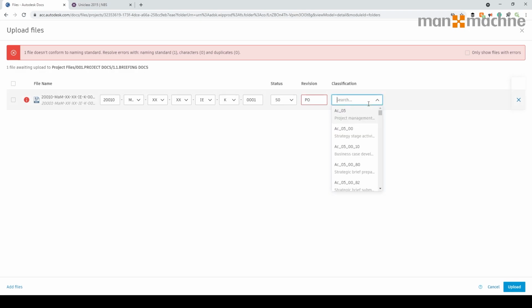If I go to the classification field, so looking at the MBS again, I can type in here. So if I say, for example, an exchange, this will come up with information exchange. Now, this is not my exchange information requirements. This is just information exchange. So I'm just going to select that classification code for now. Now, obviously, I would go in there and make sure it has the correct classification code assigned.